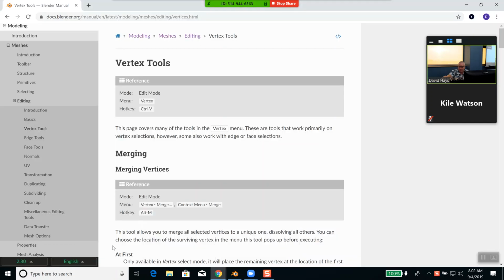Last time we were finishing up talking about some editing basics. So next topic is Vertex Tools, and this is in edit mode. We've already looked at some of these. We already looked where you can grab a vertex, you can move it, extrude it, and so forth. But there's other items you can do too.